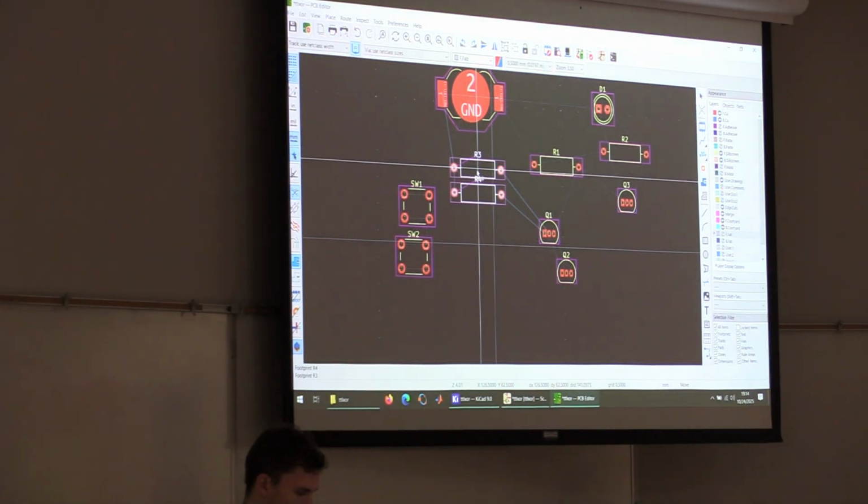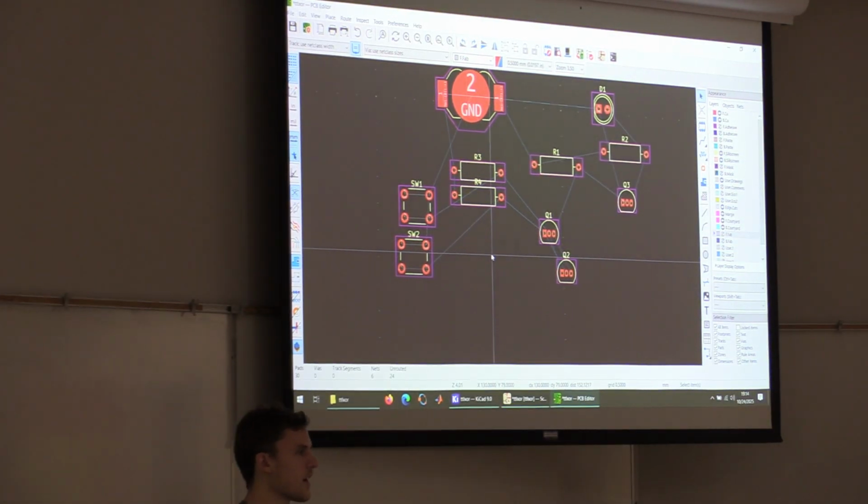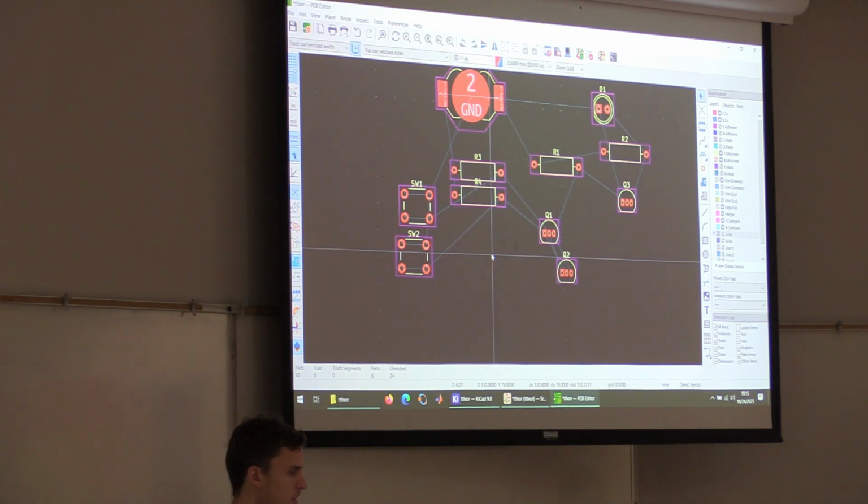Understanding how to organize a PCB layout is the art of PCB design. It takes a bit of practice. I know even with some of the boards I make nowadays, I will put together components on a board, I have it done, and I know it would work if I send it to manufacture, but it looks ugly.